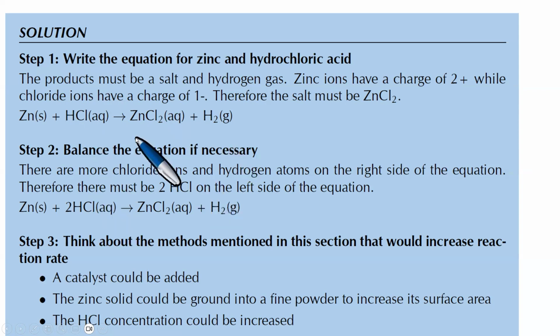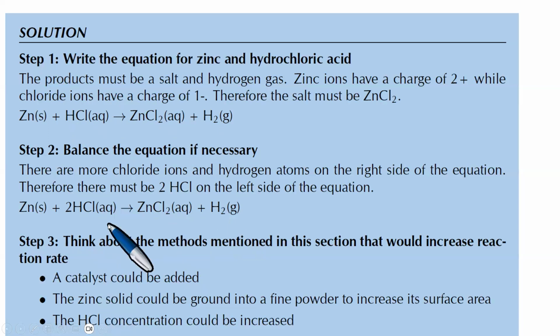We saw that it was not balanced. I'm just recapping on that. To balance it, we realized that with ZnCl2 we have 2 chloride ions, and we have 2 hydrogen atoms, so we needed to put a 2 in front of HCl, because it's only 1 Cl, so that we have 2 chloride ions. So we put a 2 there, and we have H2, with 2 hydrogen atoms on the left and 2 hydrogen atoms on the right.